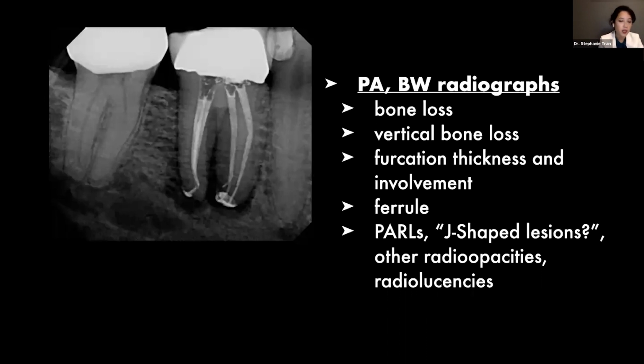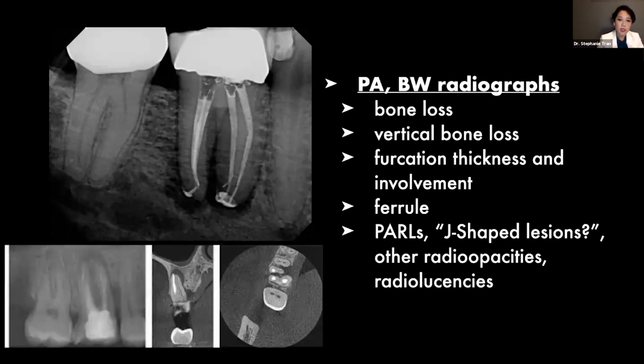What we're looking for on those radiographs, though, is where the bone loss is. Is there a widened PDL at a particular spot? Is it involving the entire side of the tooth or just the apical area? Is there vertical bone loss in one particular area from the alveolar ridge down, and is that associated with, for example, a fracture line that we can see clinically? And if there's any furcation involvement, how much bone loss is there? And of course, we're looking on the radiograph to see what kind of ferrule there is.